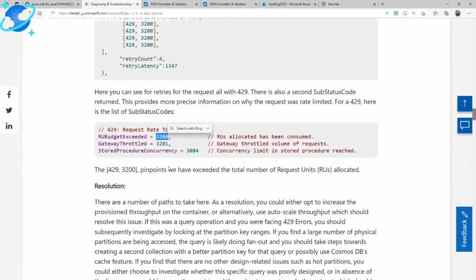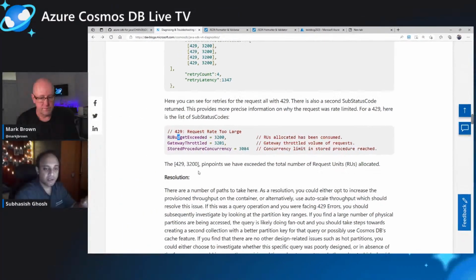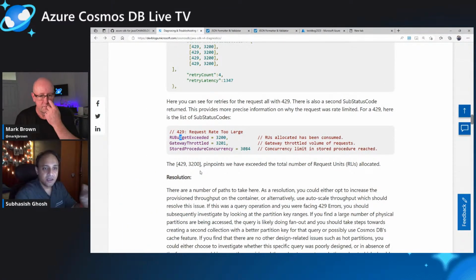As you see, 3200, if you have this knowledge, in one word means request budget exceeded. If I have a container to which I have allocated manual throughput, at a given instant of time, whatever RU per second is the maximum allowed capacity, I have exceeded that limit. Hence, to ensure the stability of the service, the container has rate limited me.